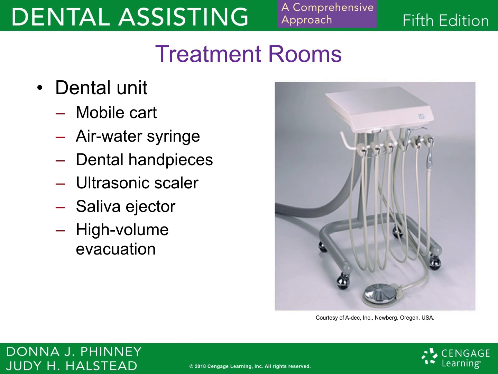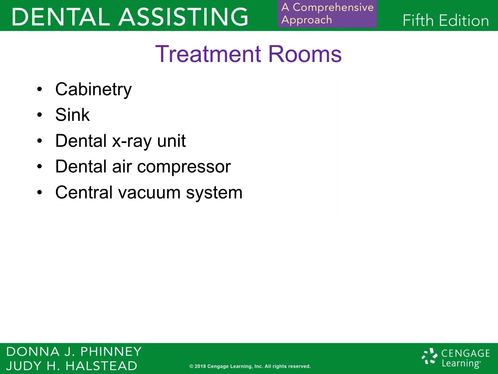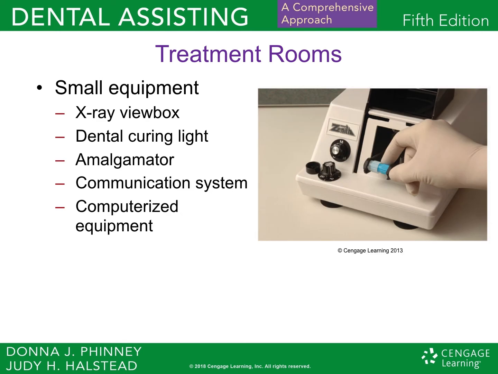You have the dental handpieces, your ultrasonic scaler, which the hygienist uses to clean tartar off the teeth, your saliva ejector, and your HVE, your high volume evacuator. In the rooms, you also have the cabinetry so you can hold supplies, and a sink to wash hands. We have dental x-ray units in ours, which we share, a dental air compressor, and the central vacuum system. We have some of that in a separate closet in our building.